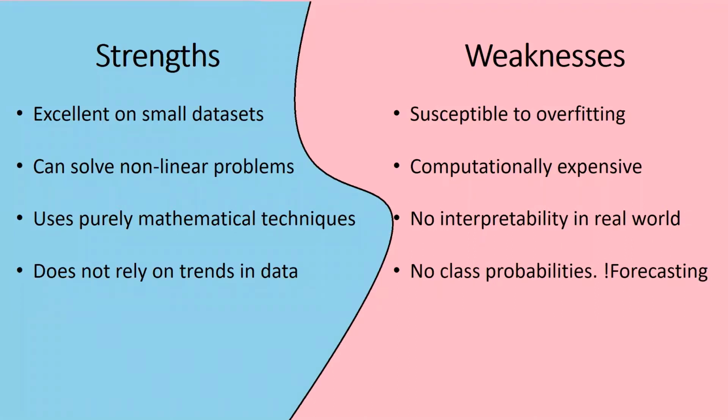There's a few interesting strengths and weaknesses about SVM. As you can imagine, because it's just optimizing based on coordinates, it can work really well on small data sets. If you have small data sets, SVM might be a good bet. Be aware, though, on the flip side of that, it can be susceptible to overfitting, just because it finds it easy to find a boundary on your training set. It might underestimate the test data. It can solve nonlinear problems, which is good. We showed the kernel trick. It doesn't just have boundaries with straight lines. It's got all sorts of curvy lines.